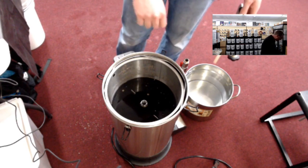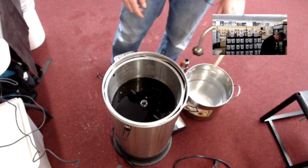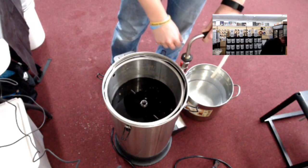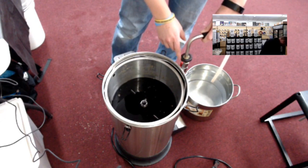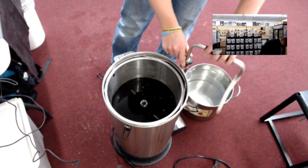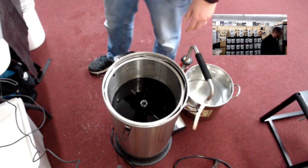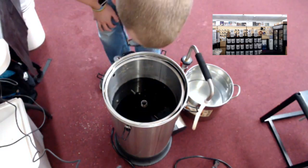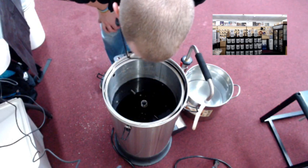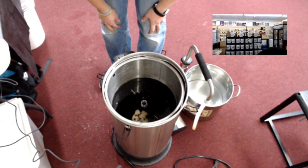Once it hits about 170, we're going to lift the pipe out of here, let it start draining, and then we'll start sparging. Okay? So the recirculating tube here is going to go off to the side, because we don't want that for the boil anyway. We want it out for the boil. Great. Man, that smells roasty. That smells like chocolate and coffee right now. So that's what's going on.